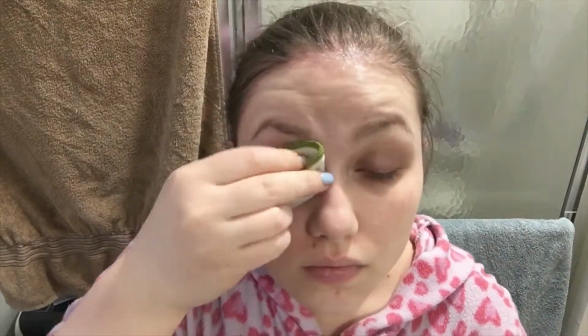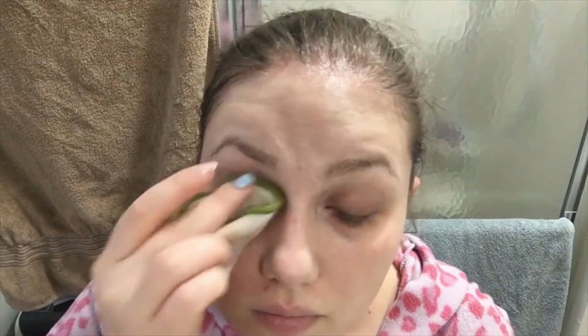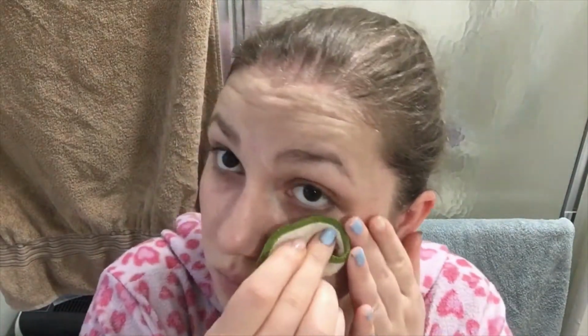It's also important to keep in mind that primers have different weights to them. Your comfort level with primer usage may directly correlate to how heavy your primer is. Some of them are quite thick and substantial, and you will notice them on your face. If that is not something you're comfortable with, you may not be interested in that particular primer, and you may not be interested in primer at all. This is totally fine, but it is definitely the trade-off you're going to have to consider to get those quote-unquote flawless looks that erase all of your skin texture and make you look photoshopped. Though, if we're being honest, nothing is going to make you look photoshopped except for Photoshop.